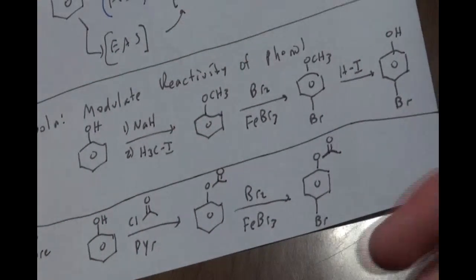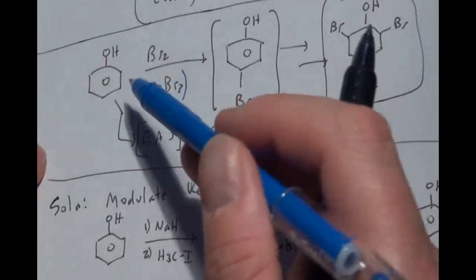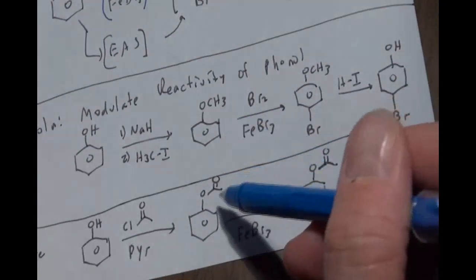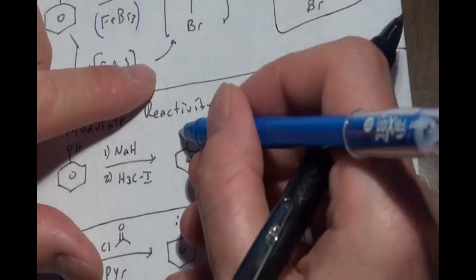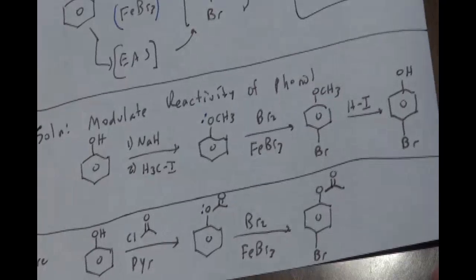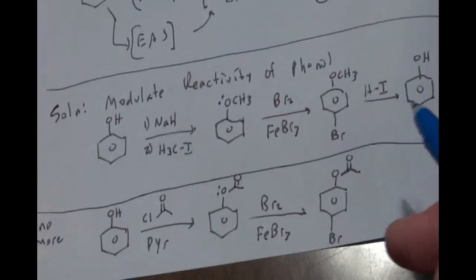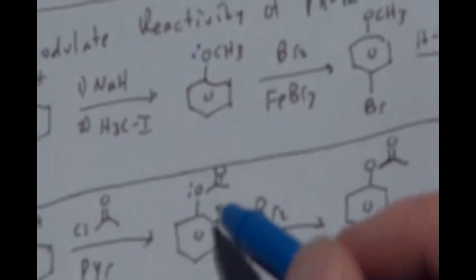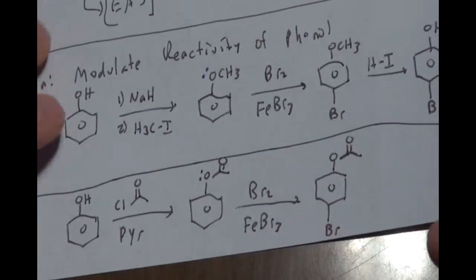How do we know it's an ortho-para director? Why are these all ortho-para directors? Hydroxy or methoxy or this? It's because they all have lone pairs, right? The lone pairs indicate directing ability. Okay, all right, so yeah, I drew this. I didn't draw this perfect. It should be a little more connected to the oxygen, but I'm not going to fix that.